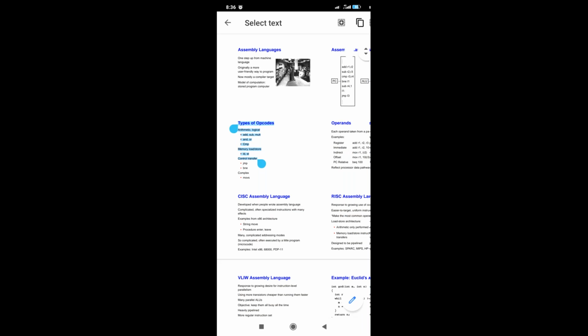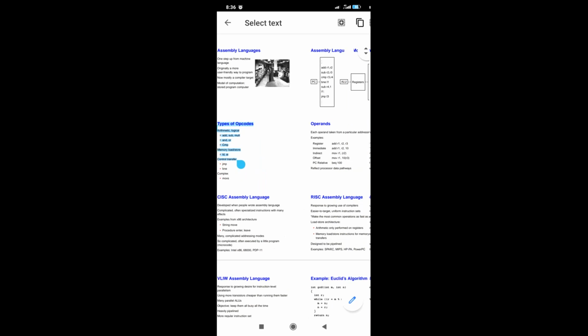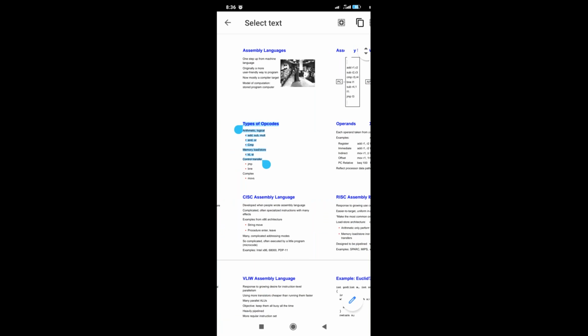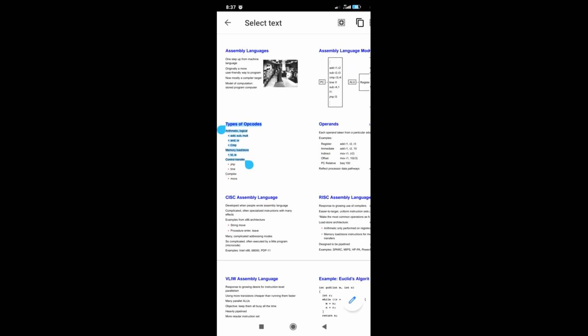We have your assembly languages. First of all, understand that your assembly language model is divided into two, which is your OP code and your operand. Firstly, what does your OP code do? Your OP code is telling the system what to do with an information, what to do with a data. Are you with me?